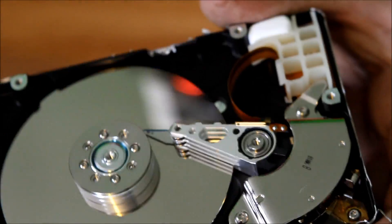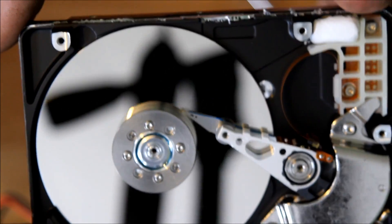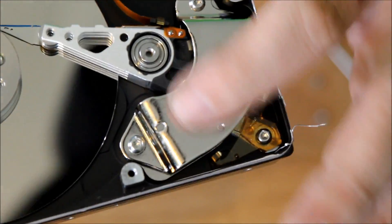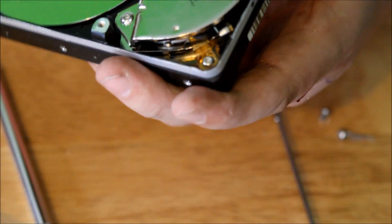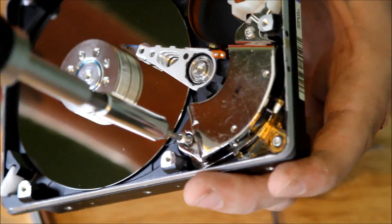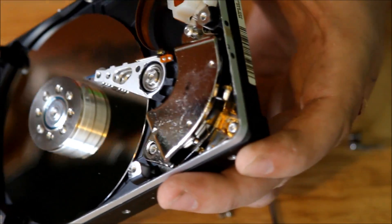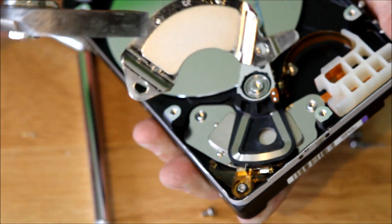It's satisfying when you get something like this for nothing. This right here is palladium. These here, this and underneath, are a rare earth magnet. Now, I'm going to take this off right here. These magnets are seriously really tough. Once you pull those two screws out, there's the magnet right there in one of them.